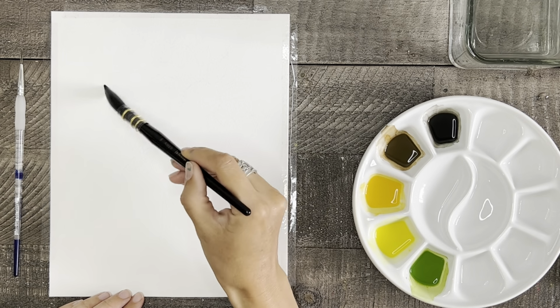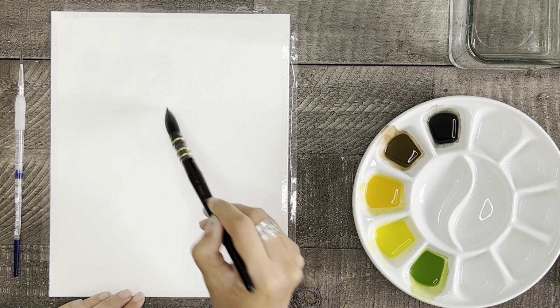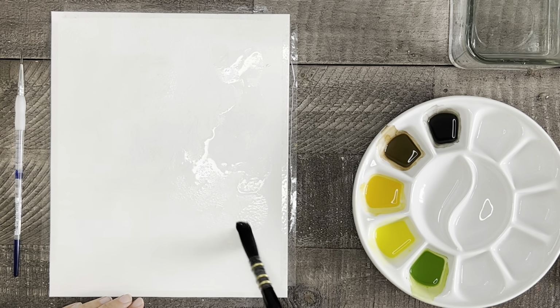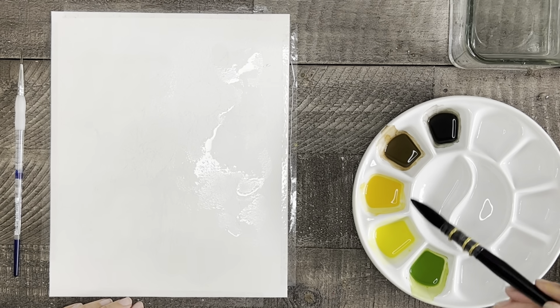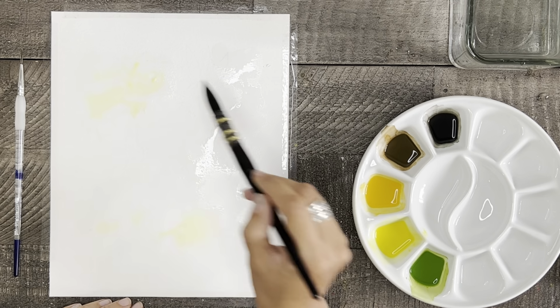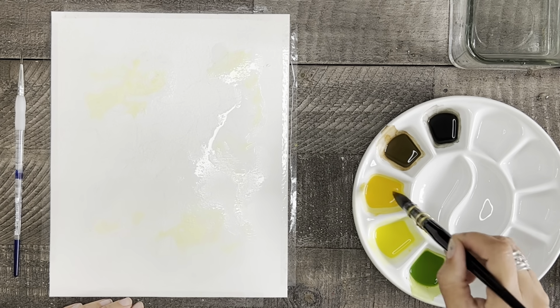For my first step on this painting, which is optional, I'm going to put a very light wash of color in my background. So start this by wetting your paper with water here and there, and then add some dabs of color like yellow, yellow-orange, and a touch of green, and blend them together.